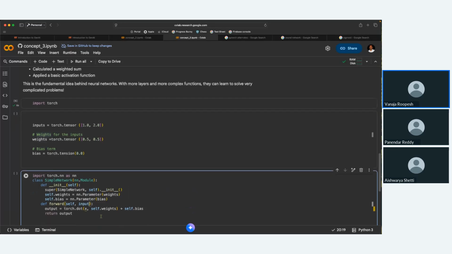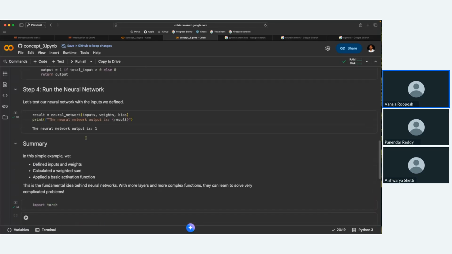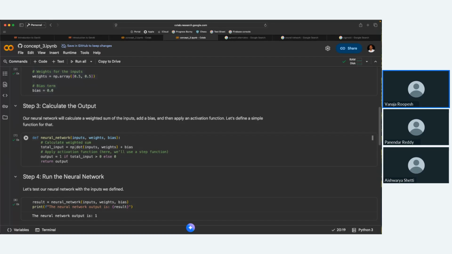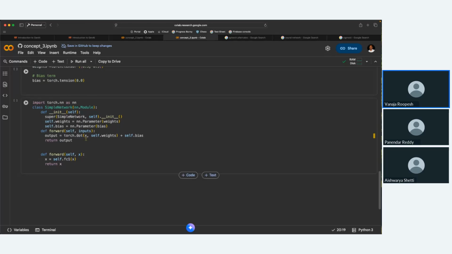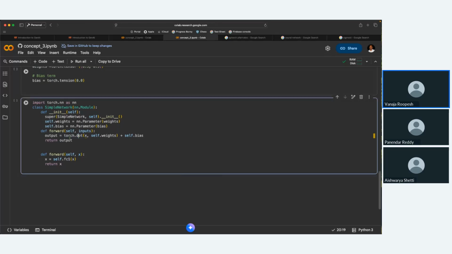So the total output is equal to torch.dot, because in the earlier implementation, guys, we used dot, the same thing we are using here. We are not discovering anything new here, we are just saying torch.dot of inputs and weights plus bias, and return output.